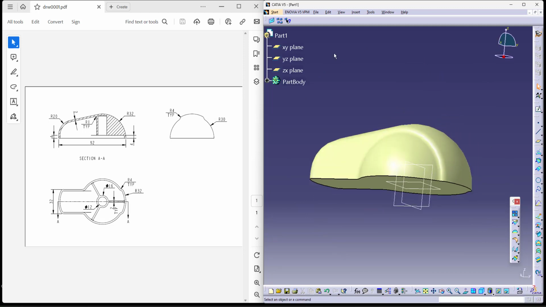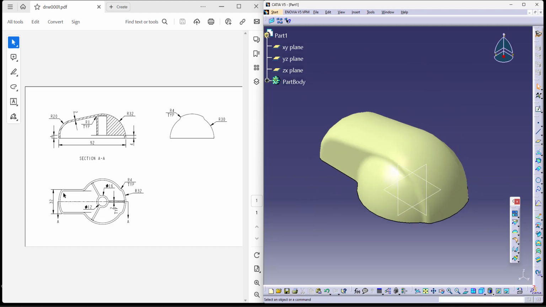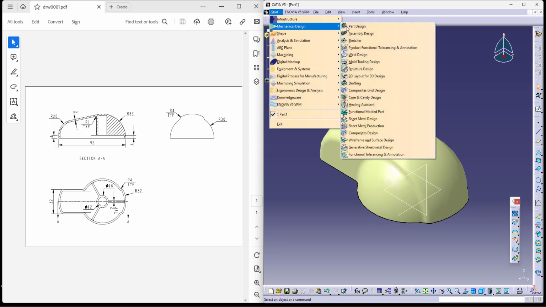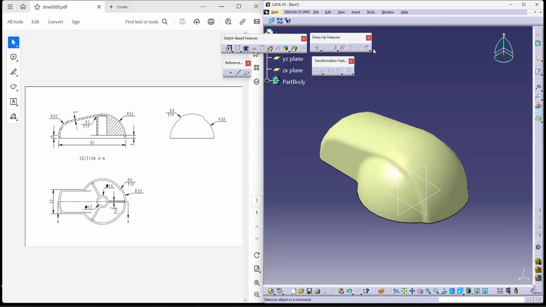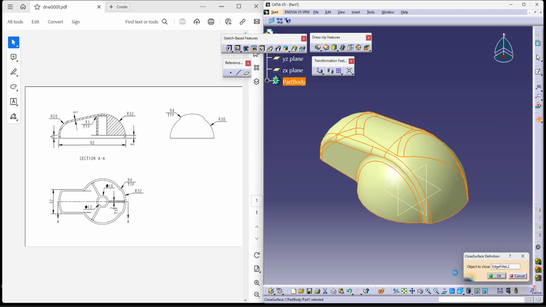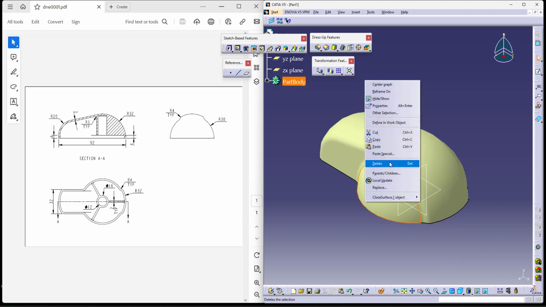Now, understanding the drawing, it has been made clear that there is a certain amount of thickness given to it, and these particular supports are added later. That means this body is actually a shelled body. So let us go into your part design to convert this into a solid first. Then all the other options will normally get highlighted, and we can start working on the same. So you have an option of converting this into a complete solid. Let us hide the surface.